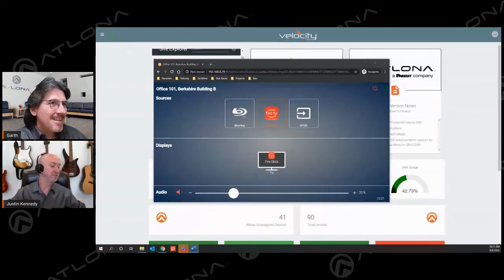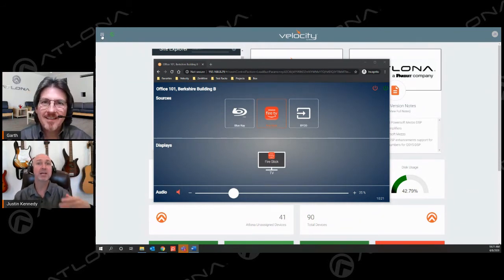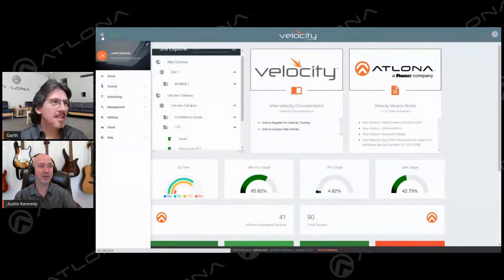If I have a fear of germs or don't want to touch the touch panel, or if I just want to provide a low-cost solution for our users that don't offer a touch panel in the room. So really cool QR code generation, touch-free AV built into Velocity 2.2. Super cool feature. Also check that out in the tech talks. I'll go into a deeper dive on how to actually set that up and build that up on Friday with Seth. So take a look there on that.